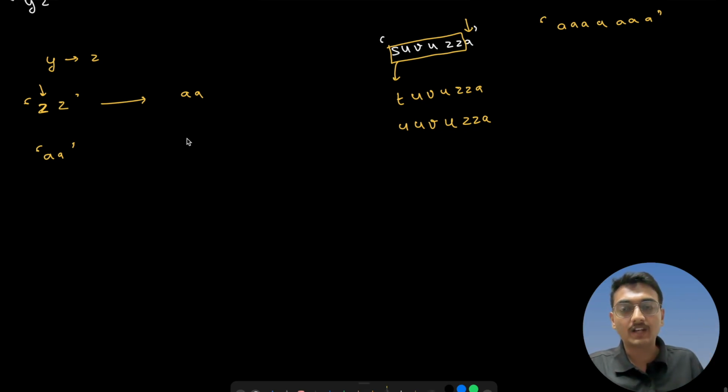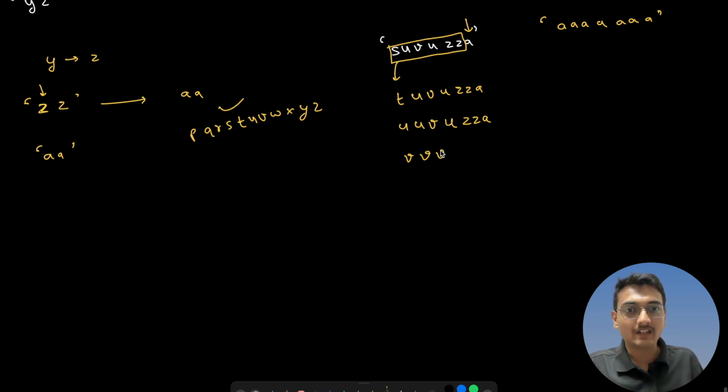Let me write the alphabet for you also: P Q R S T U V W X Y Z. Yes, we learned this in school. Proudly we can say. So U to V. Let me convert all occurrences of U to V. So V V. This is already V, I don't need to do anything. This is V. Z Z A.